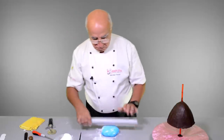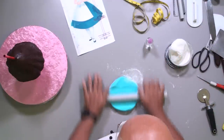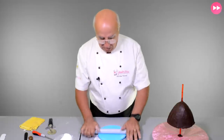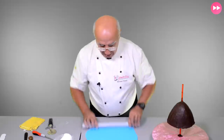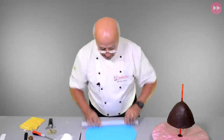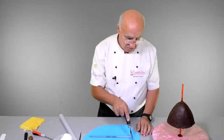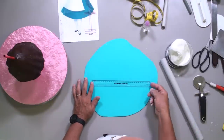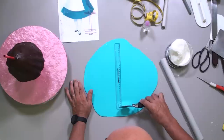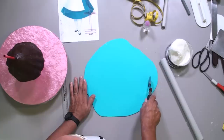Okay. And then the water spray is on standby. This is a little bit lighter in color than it's supposed to be, but don't worry about that. I'm not really hurrying because I want the fondant to settle a little bit and become a bit firmer. It's about here. So from here till there. And we put it over here, from here till there. Okay, let's go. As good as possible, cut a circle.